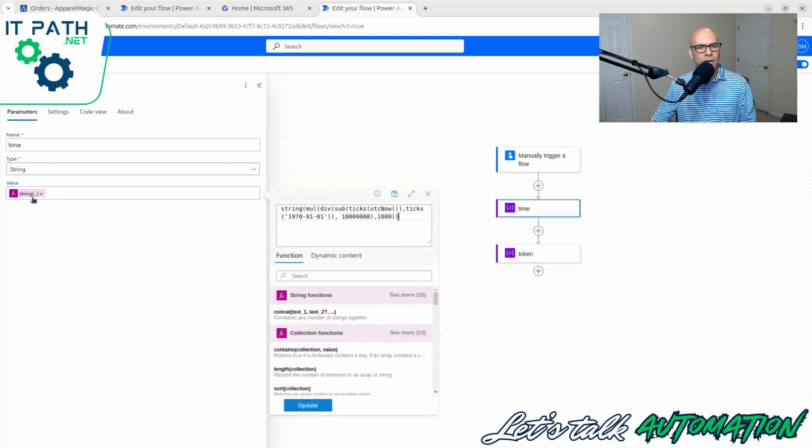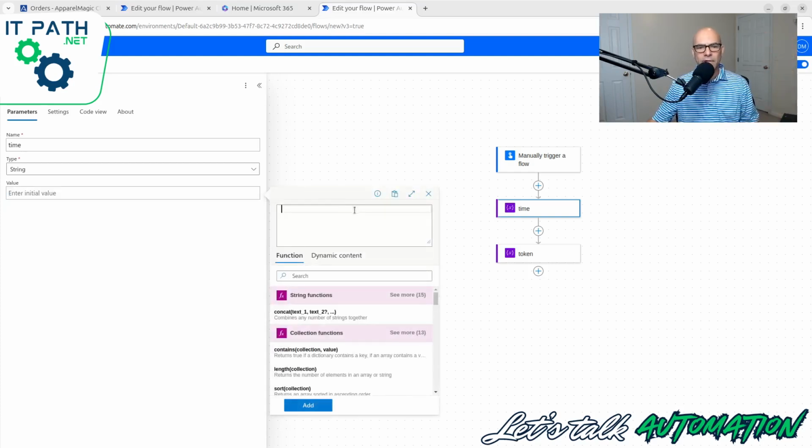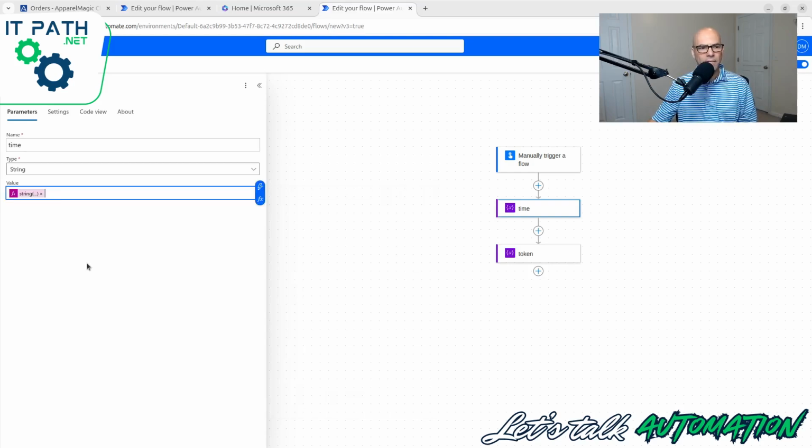Let me recreate it actually, so you can see. I'm going to copy this text, get rid of this. Let's say I don't have anything here. What am I going to do? How am I going to, Dana, tell me how am I going to do this? You're going to click on function, and you're going to paste that text here in function, and that's it. Okay, just trust me, this works. It works awesome. It works every time.